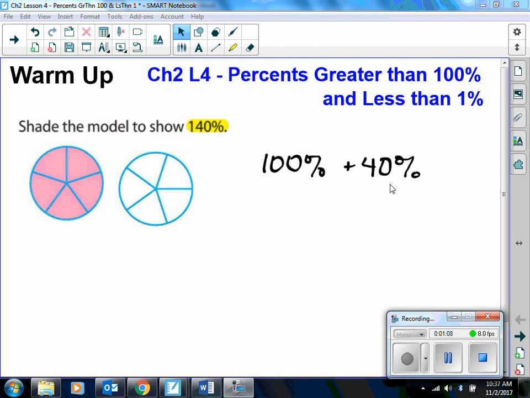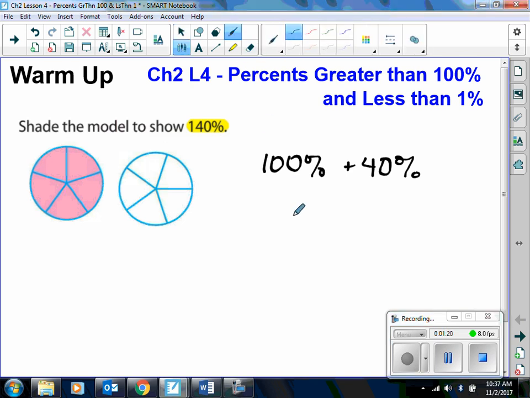So now with 40%, we need to figure out how many pieces we're going to color in. So we're going to start with the 40%. Now 40% we can write as a fraction, 40 over 100. Very good. Now we can simplify this, right? What did I say I can do with those zeros? Cross them out. Crossing those zeros out, that's dividing by 10, right? Can I simplify some more? Yeah, we can divide by 2.